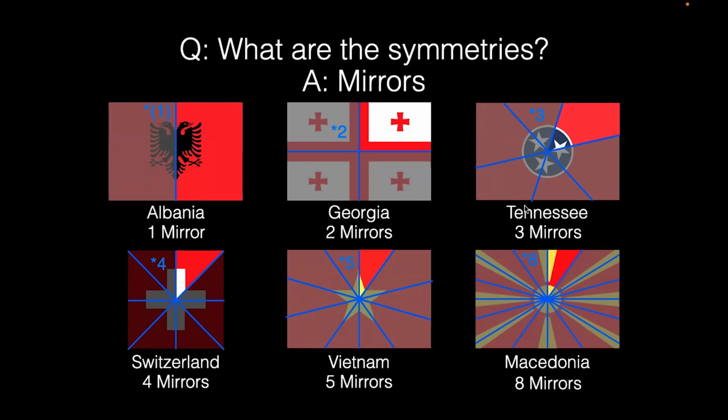So what do I do? I take this little wedge and I look at it like it's a stamp. I pick it up and at a mirror, I flip it over and place it down and stamp it there. And then I pick it up and flip it over and stamp it down. Repeating this set of operations is enough for me to get the entirety of the Tennessee flag.